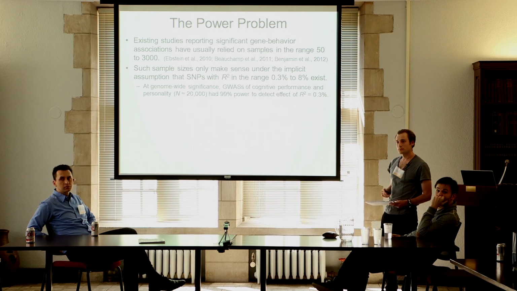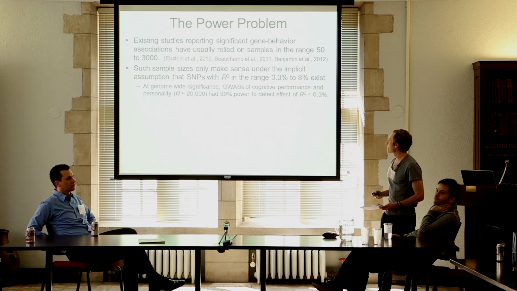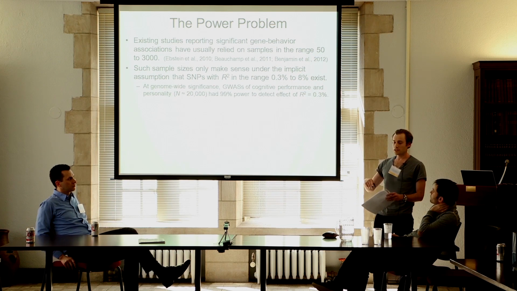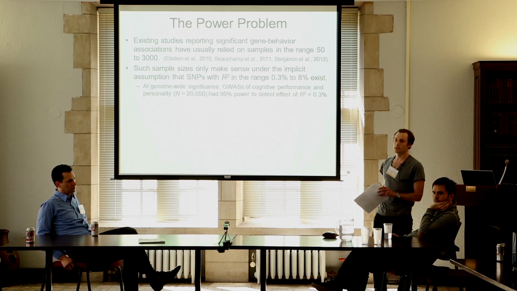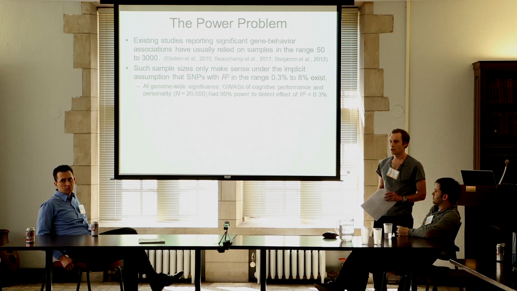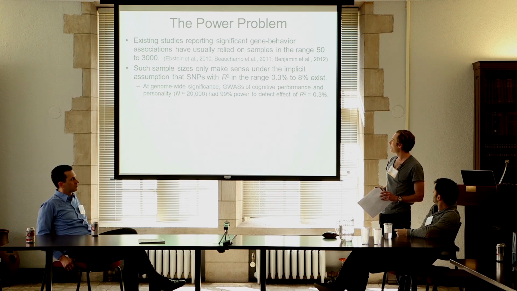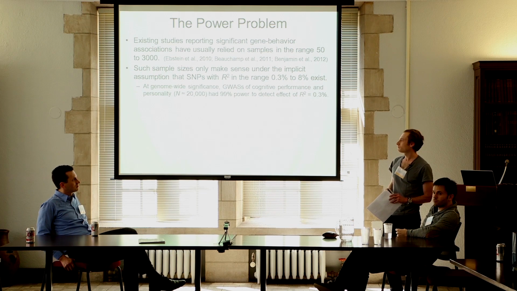So is this power for a single alternative? I'm just trying to understand the nature. Is this a vector hypothesis test? No, that's right. This is just for a single SNP, a null of no effect versus an alternative of 0.3%. Okay, but you could imagine also a vector of SNPs that you're interested in, asking whether any of them have an effect, and you'd get a somewhat different power. Absolutely, yes. Like polygenic scores. Yeah, so this is not that.